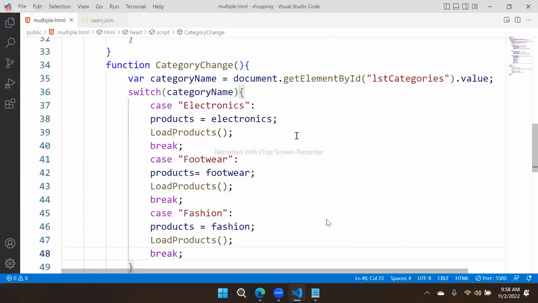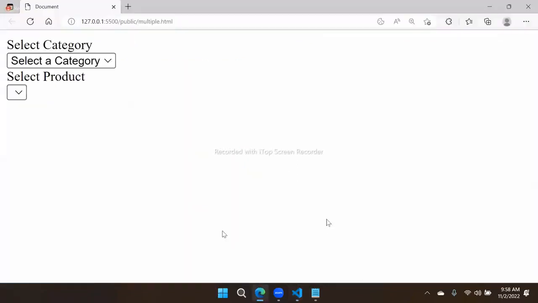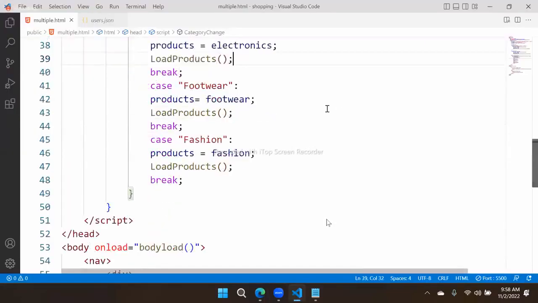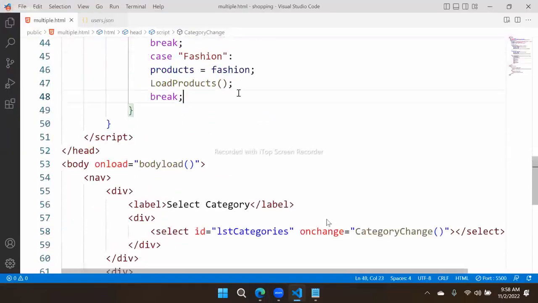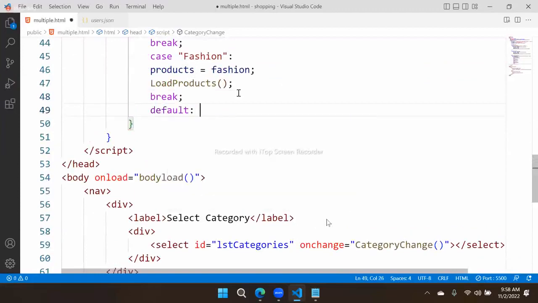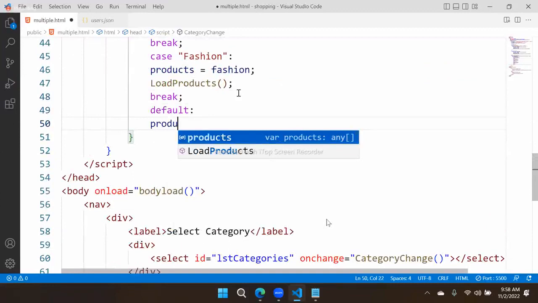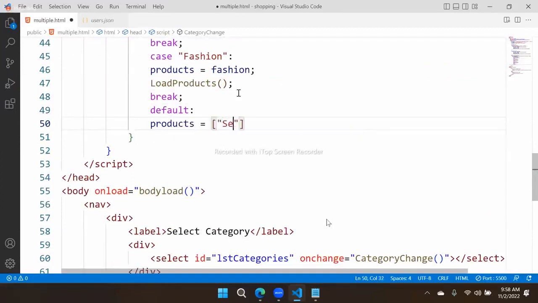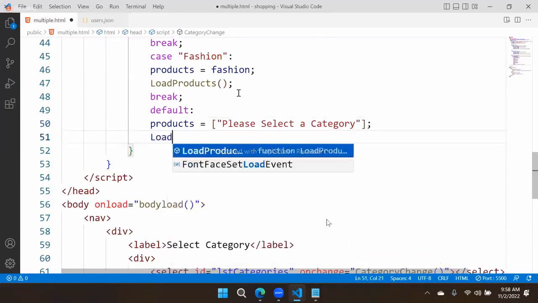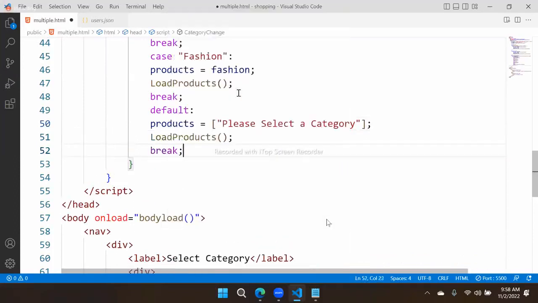Now you can see that's very simple. And if the user is not selecting any category, then we will put a default. Into the products array, we will put 'Please select a category'. That is the message we are adding. And we will just load products and then break.